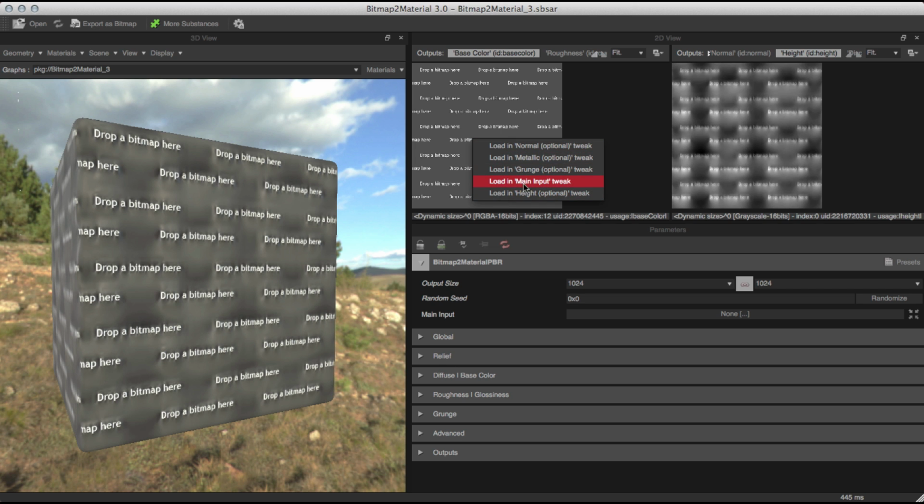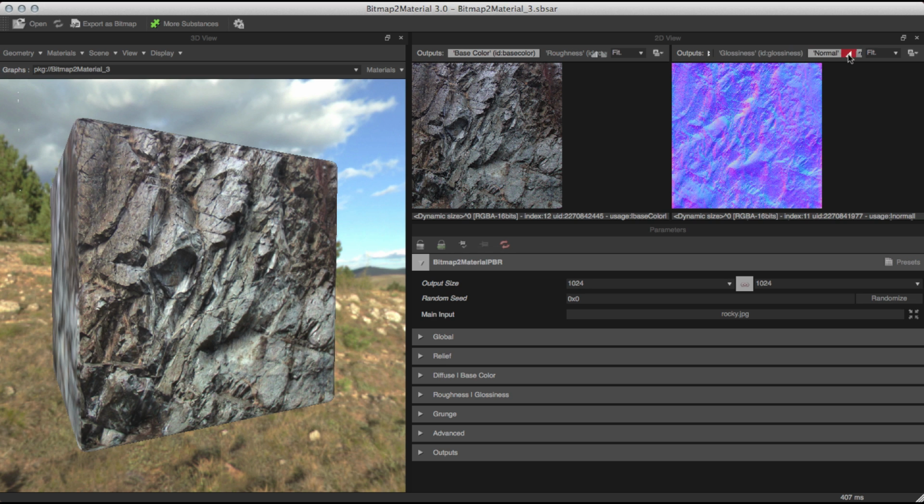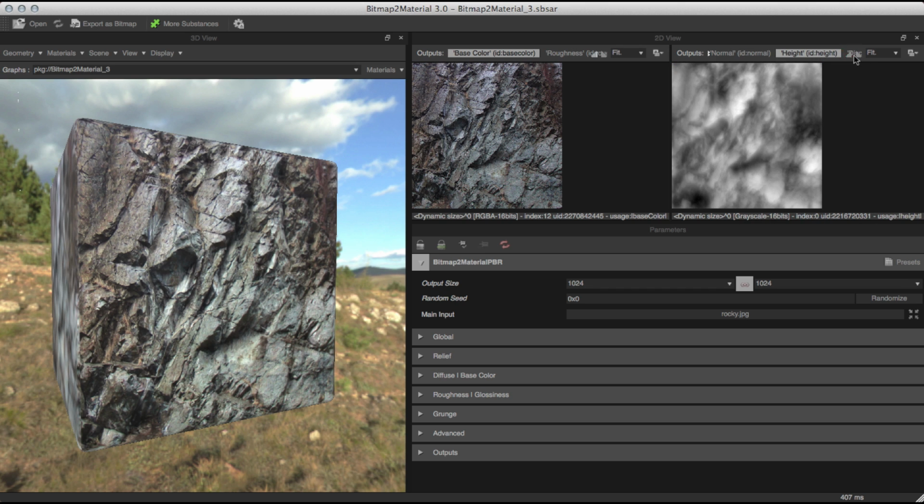allows me to pick my input tweak. So I'm going to go ahead and just select this option. What's happened now is Bitmap2Material has derived all of the maps from that single source image. For instance, here in my view you can see that we have our base color. Over here we have our height. If I click through a couple of these channels, you can see that we have our normal map as well. Again, here's our height that we're going to be focusing on for this very first section. So we've got our base color, we have our height, and we're ready to get started.